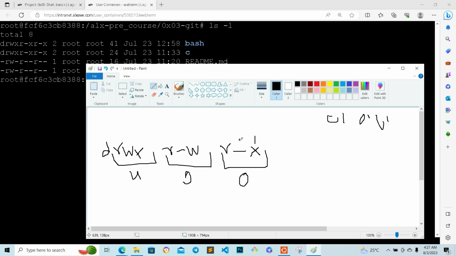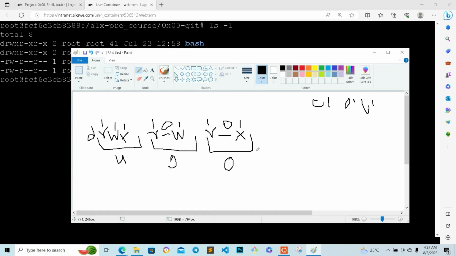If the permission is absent, it's going to be denoted by 0. Present is 1, absent is 0. So that is how it's denoted in machine language. Okay, I hope that is clear.